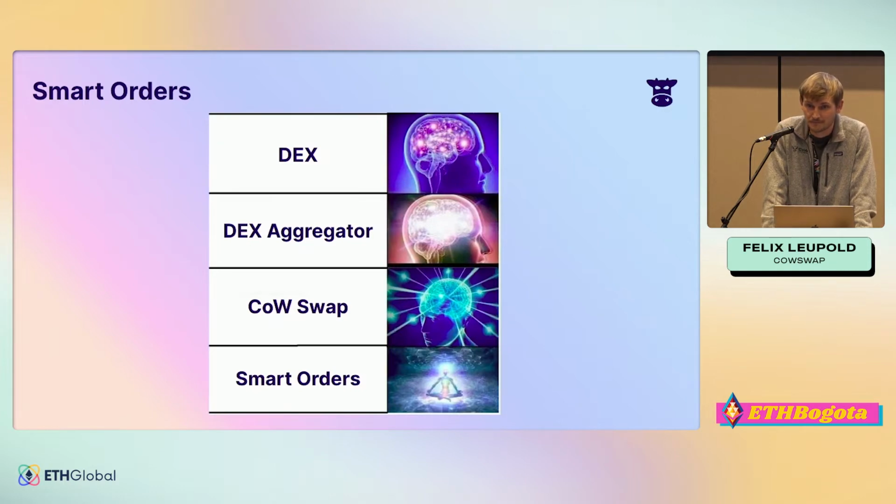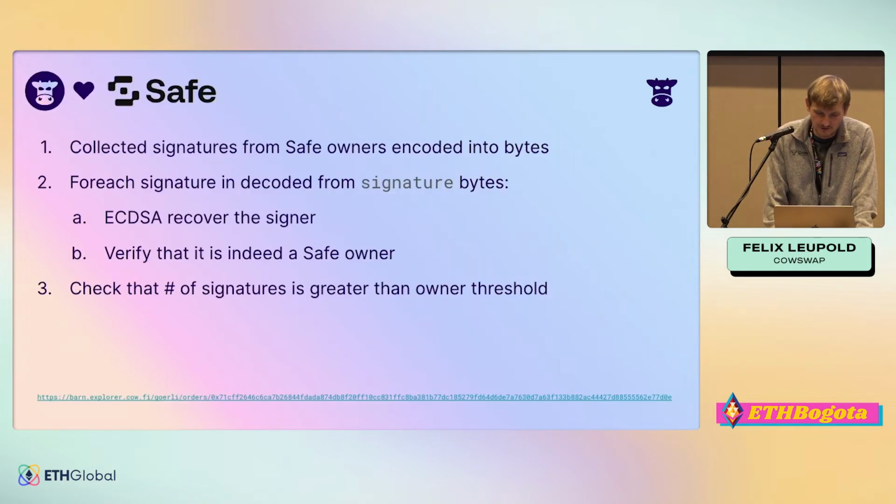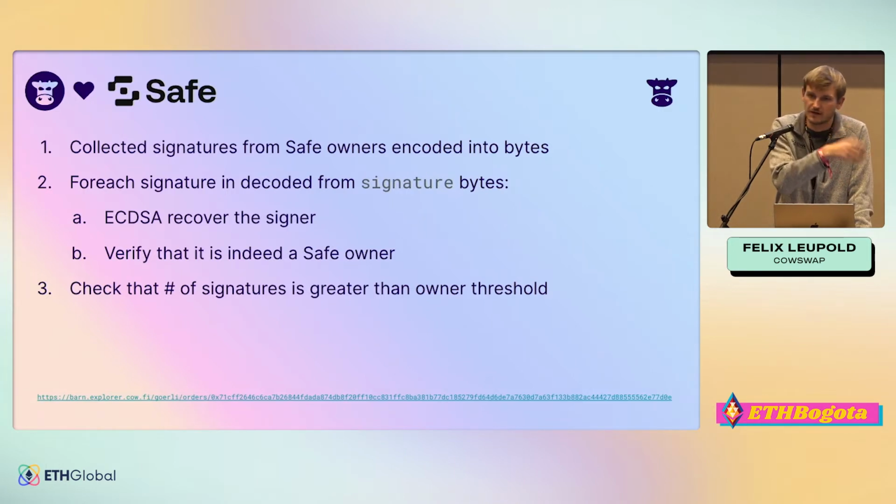Why is it gasless? It's gasless because you can use your EOA to just sign the message and hand that message off to CowSwap. And then CowSwap will pay for the gas, basically. You're just transferring the ownership of the hash. So you basically sign with your EOA that you want your Gnosis Safe to trade 1 Ether for $1,300. And then you send this message off-chain to our API.